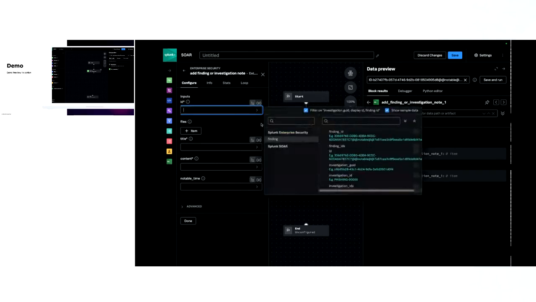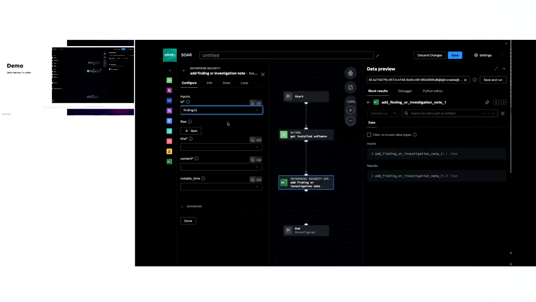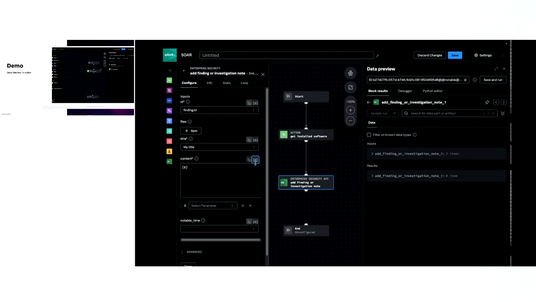So you'll see, I'll click into that, and the data path picker is still there for those more comfortable with it. So I'll select ID for the finding ID, give it a title, and for the formatted input, I want to fill out a dynamic table of installed software. So this is my installed software. And say I want an application name, application vendor. I'll give it a couple columns, and I'll put my values in here.